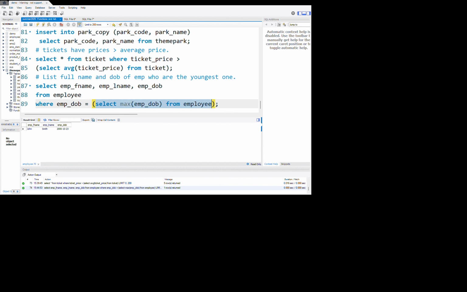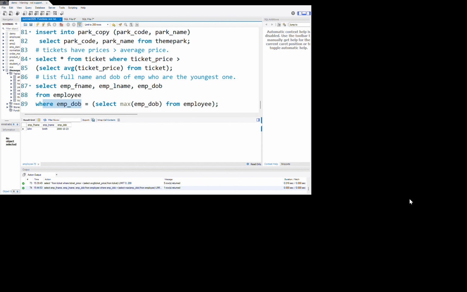This one returns the maximum date of birth, the newest date of birth, which is close to the current date, right? That means the employee is the youngest one. We use that select statement to return the max date of birth value, and then we can find the details with the outer statement: first name, last name, date of birth from the employee, applying the condition on date of birth. That is a good one.